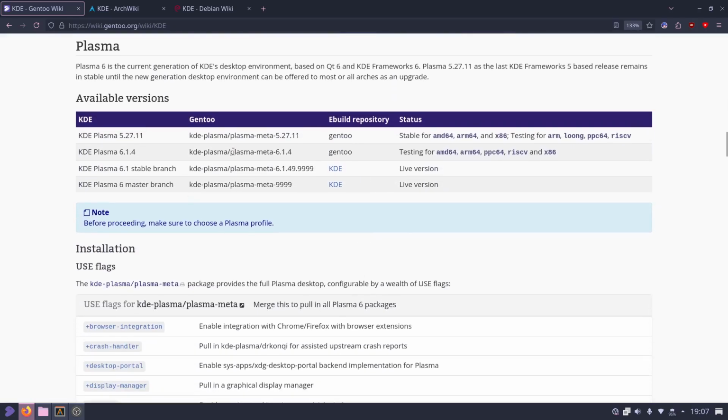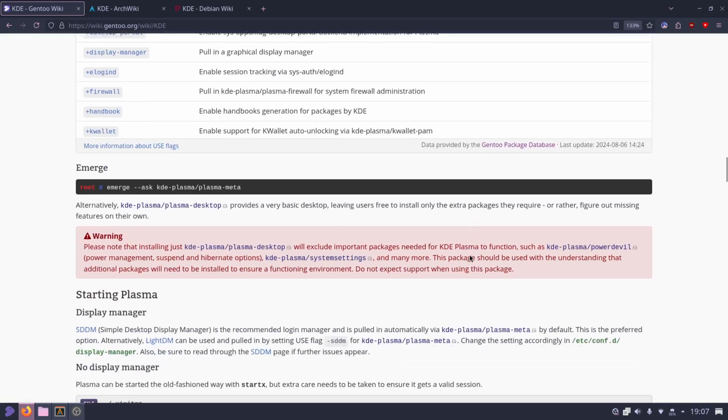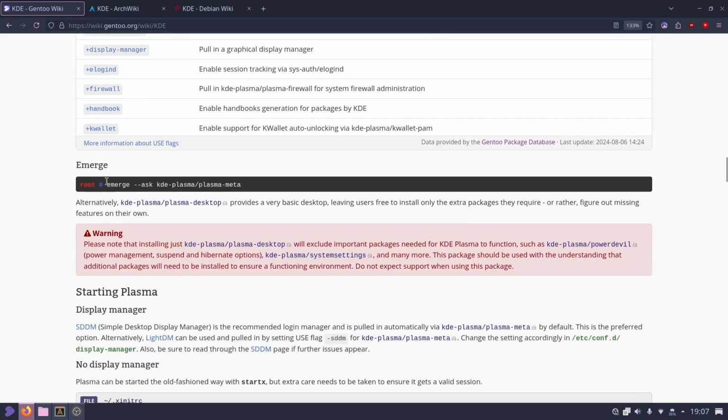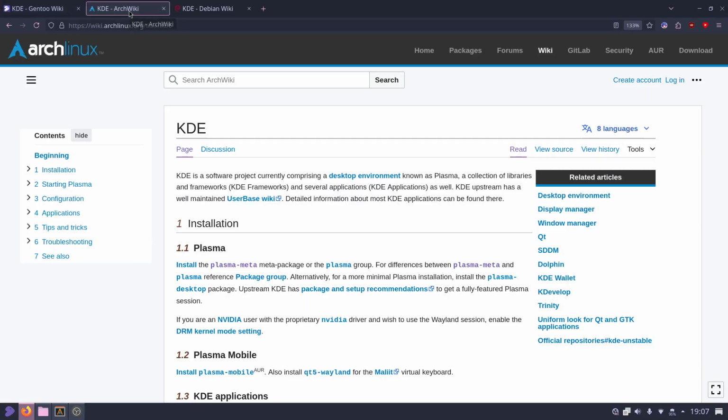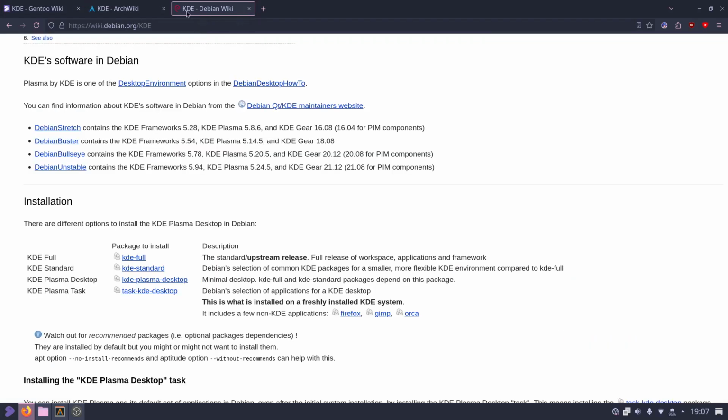So here Gentoo talks about versions, and Gentoo even gives you a command to type to get the proper package. So Gentoo also talks about Plasma Desktop being very basic, and if you want, you can read this warning about Plasma Desktop not working. But generally, installing Plasma is as easy as installing the proper package.